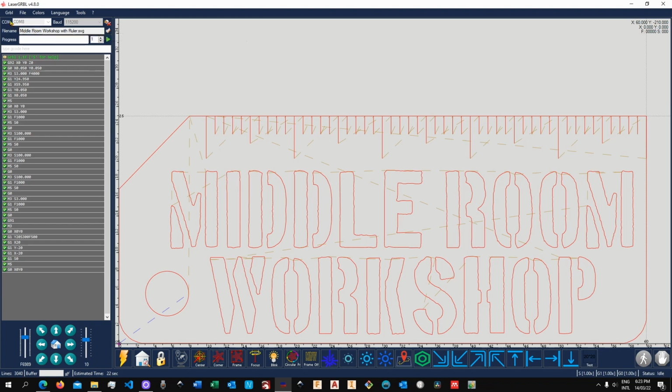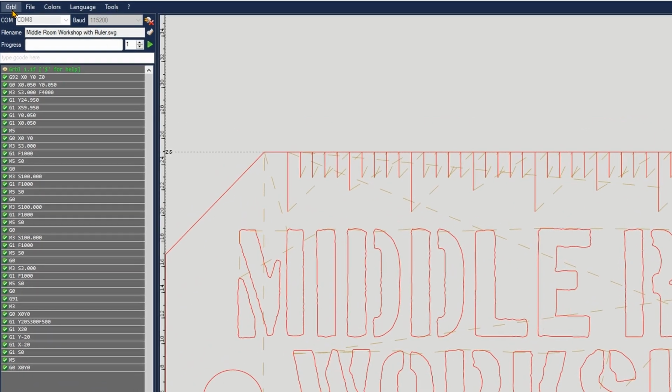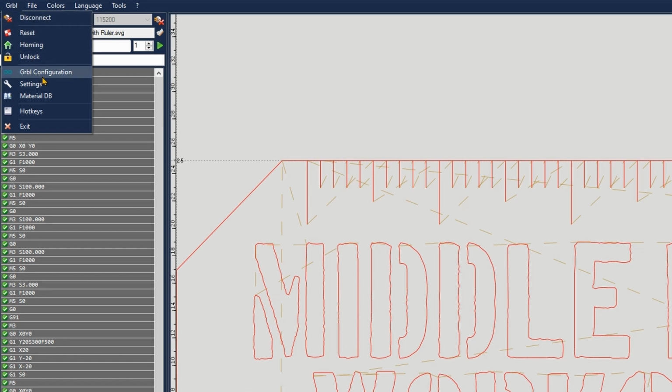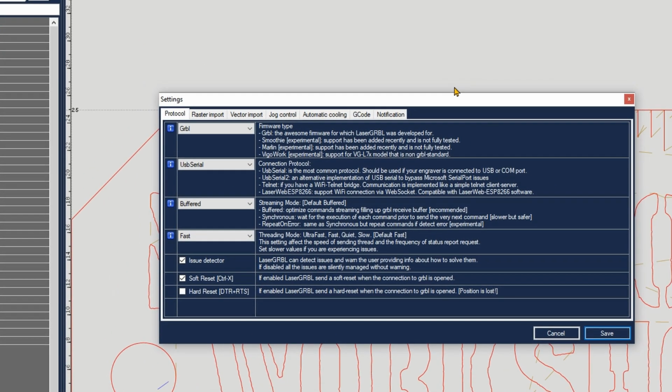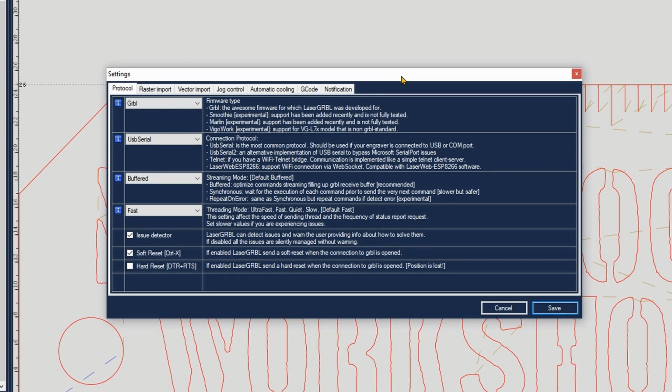Now, if you go over to the GRBL tab over here, you have two types of settings. Settings correspond to the settings of the software itself, and GRBL configuration represents the settings of your machine. Let's go quickly to the settings of the software. I don't want to go over each one of them, also because you will barely need all of them, especially if you are buying a ready machine from a manufacturer and not willing to build it yourself.